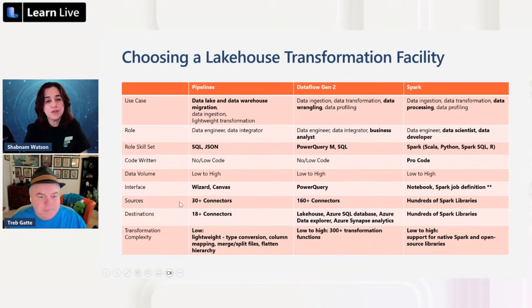So when it comes to choosing which tool to use, what we're showing on this slide is, on the left-hand side, the low-code, no-code of pipelines and Dataflow's Gen 2. And then on the right-hand side, you have the Spark notebooks. One thing I want to point out is that this Dataflow's Gen 2 is not the same thing as Dataflow's Gen 1. One difference is that with Dataflow's Gen 1, the previous data flows in Power BI, if you loaded that with data, that's where it stayed. You couldn't take that and put it anywhere else. You could point a Power BI model to it and refresh from it, but you could not write that data anywhere else. With Dataflow's Gen 2, you have write capabilities.